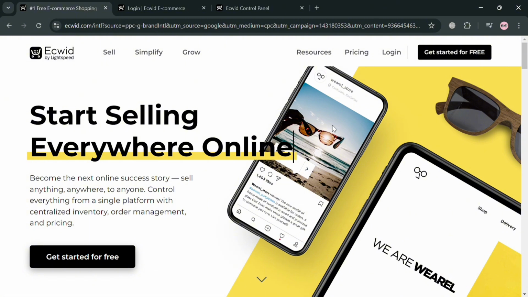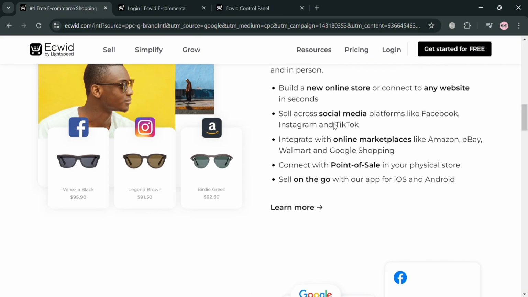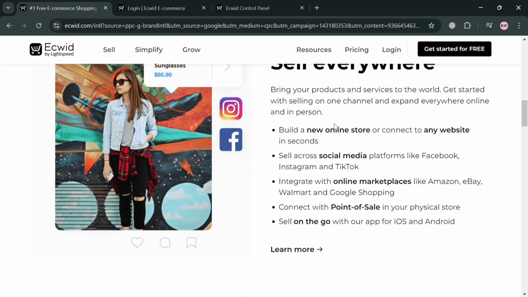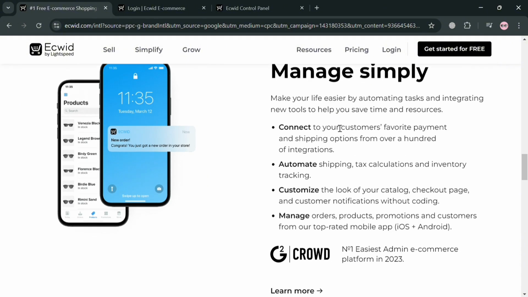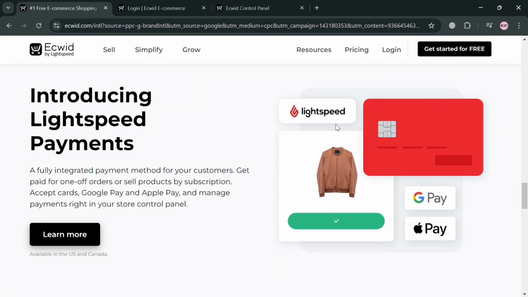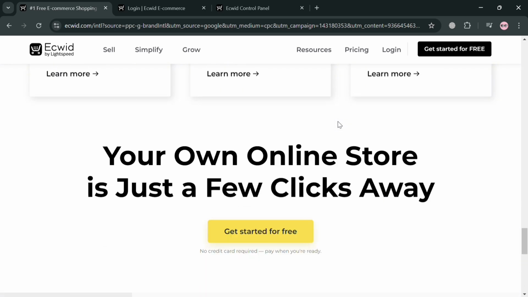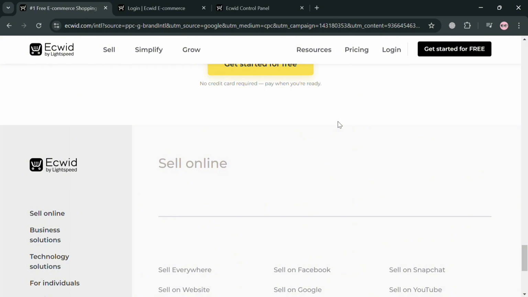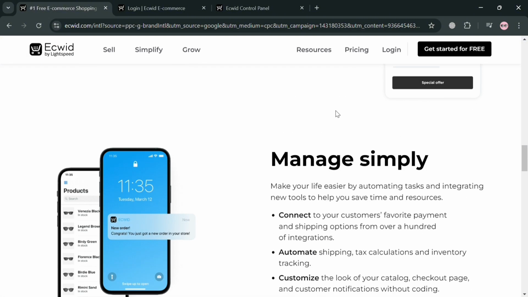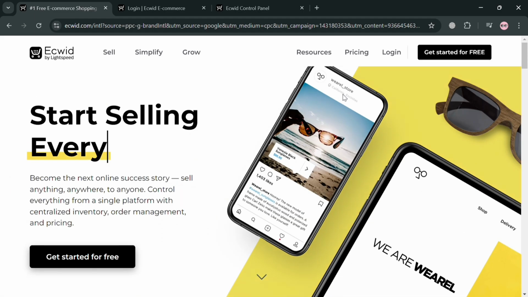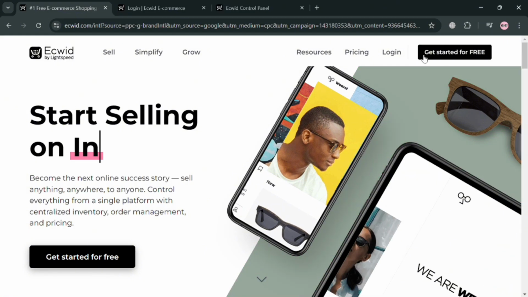But before that, if you don't know what Ecwid is, it is a versatile e-commerce platform designed to integrate seamlessly with existing websites, allowing users to add an online store without the need for extensive coding or a complete site overhaul. The platform also offers a range of features suitable for both physical and digital products, including the ability to sell files up to 25 gig and manage subscriptions through various payment gateways. One of Ecwid's standout features is its flexibility. It can be embedded into numerous website builders such as WordPress, Wix, and Squarespace, enabling merchants to maintain their existing site design while adding e-commerce functionality.